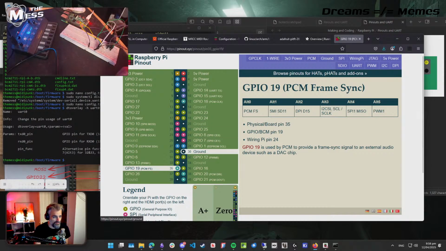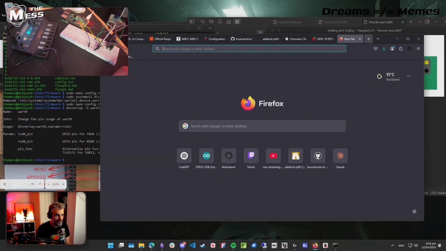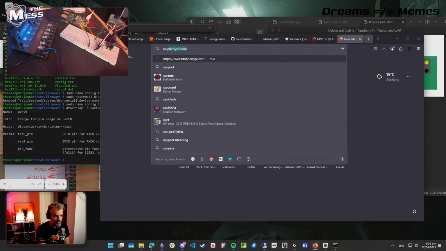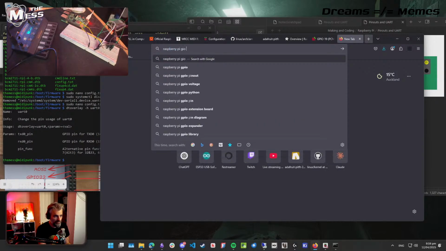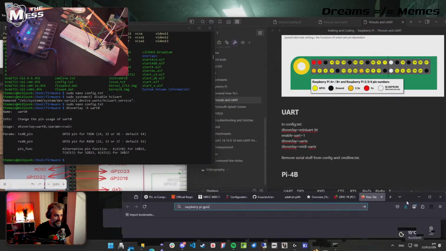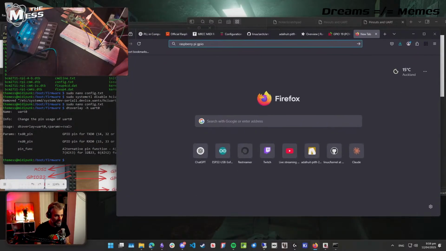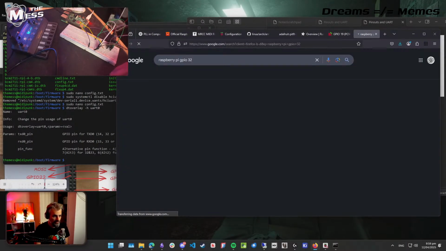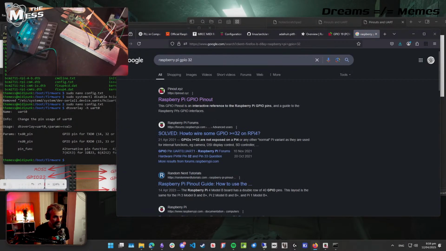Raspberry Pi GPIO. Let's have a look. Raspberry Pi GPIO 32. And not exposed on Pi 4. Yeah, okay, here we go.